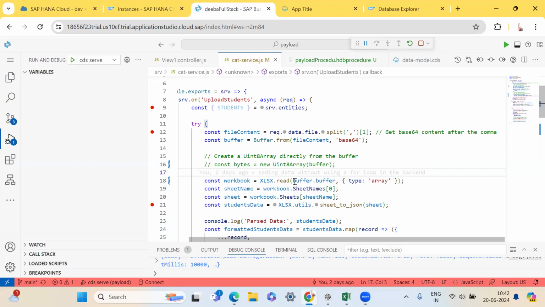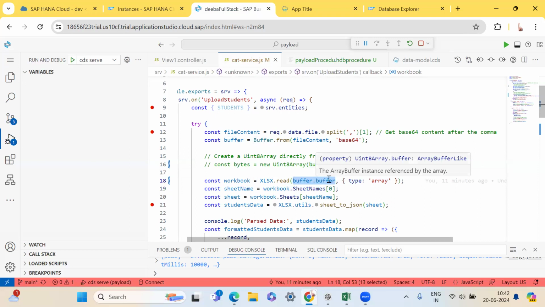The change that I made here is buffer.buffer. Before that, it was bytes.buffer. I saw that the same thing was coming from the constant buffer and from the constant bytes. I'm using one more step inside the buffer to get the Uint8Array, applying the new Uint8Array, converting that into a byte, storing whatever we got into bytes, and then using bytes.buffer.